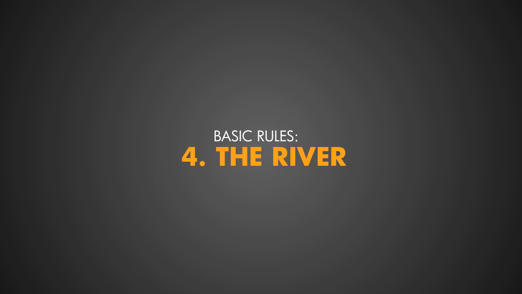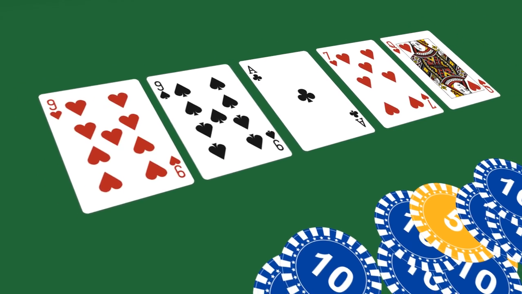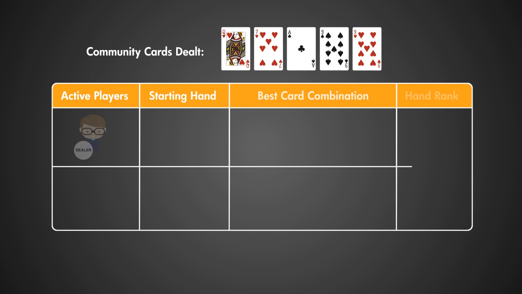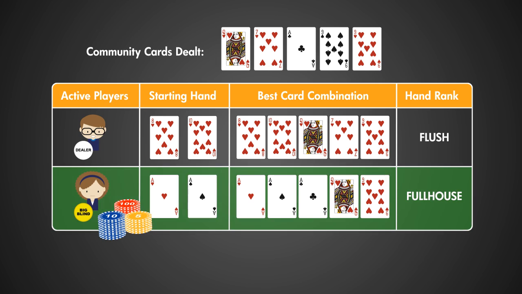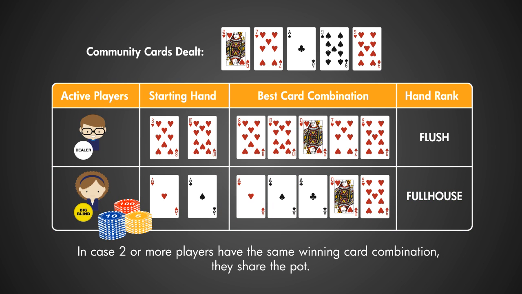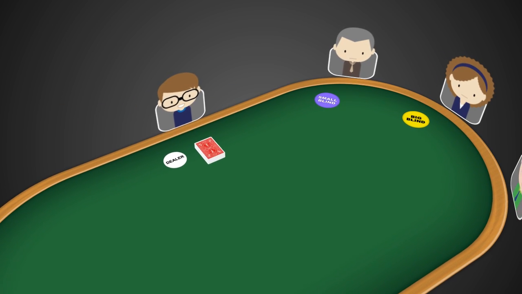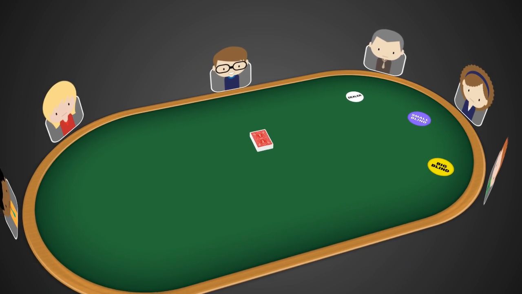The river. The last community card, the river, is dealt. Players act in the same order as previously and have the same betting options. The player with the best 5 card combination from all the cards and the board wins the pot. In case 2 or more players have the same winning card combination, they share the pot. After the poker game is over, the dealer button moves to the next player to the left. Small blind and big blind move as well, in the same direction.